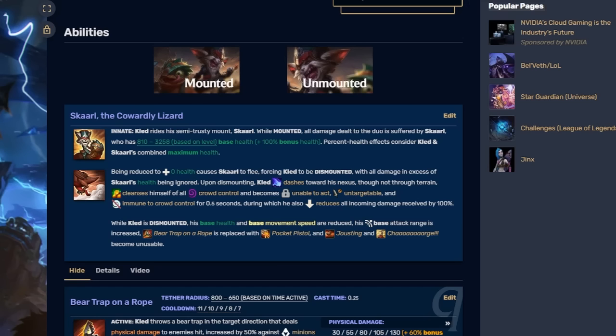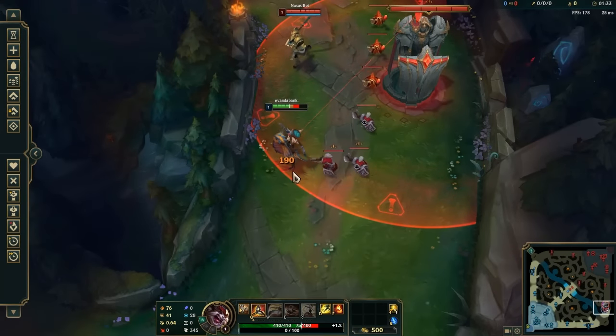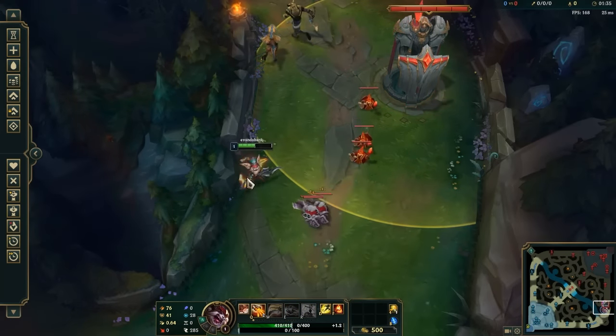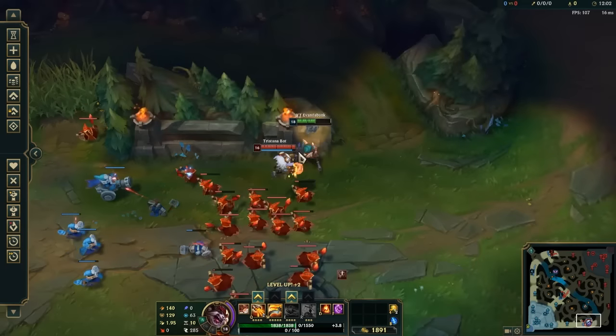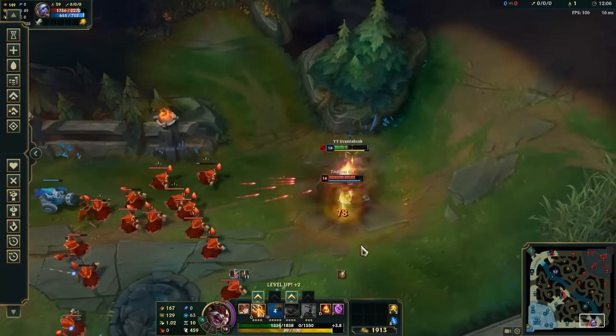Now we get to talk about the most complicated part of Kled, his passive, which is what makes him both a menace in low elo and have an insane amount of outplay potential in high elo. Kled is mounted on top of his mount Skarl, and Skarl's health is showcased by the yellow health on the right side of Kled's HP bar. When Skarl's yellow health reaches 0, Skarl runs away and Kled becomes dismounted, and in order to remount onto Skarl, you need to fill up Kled's courage, which is his resource on the lower bar to 100.